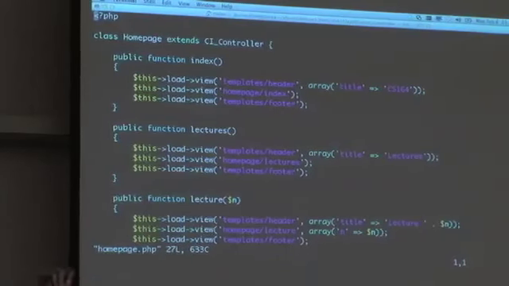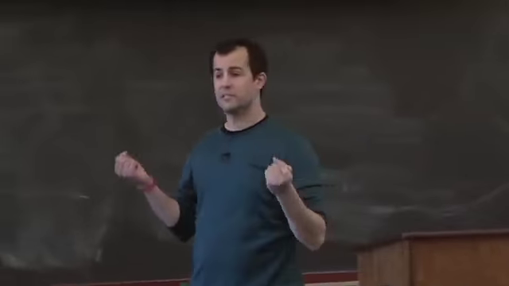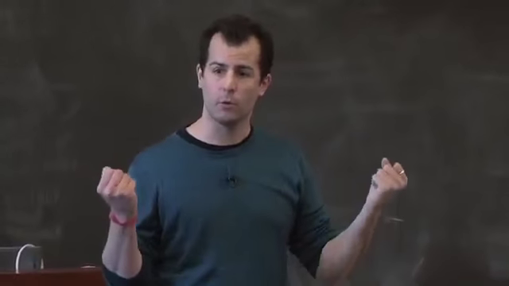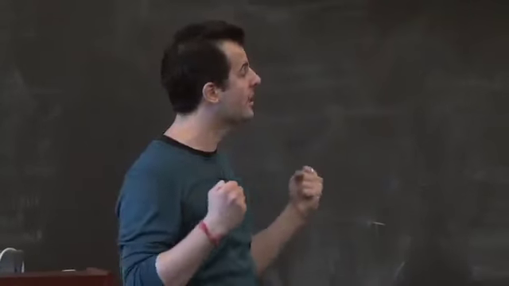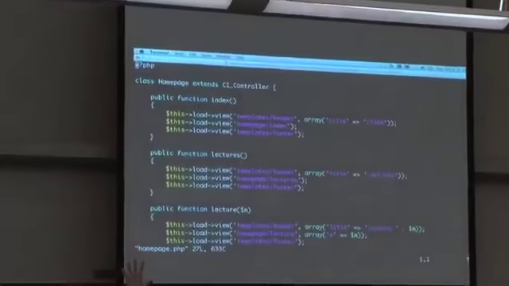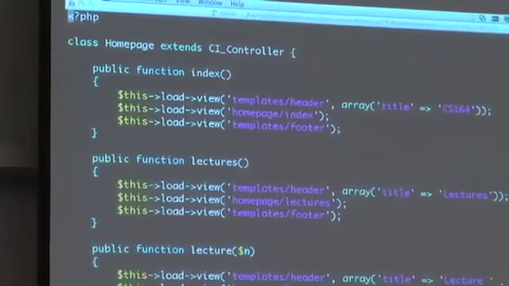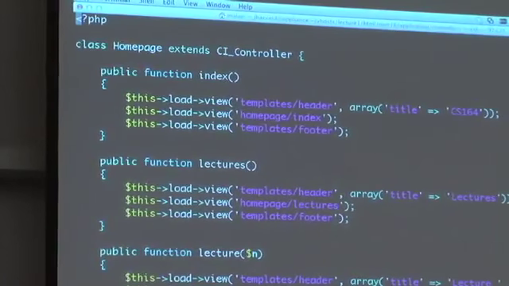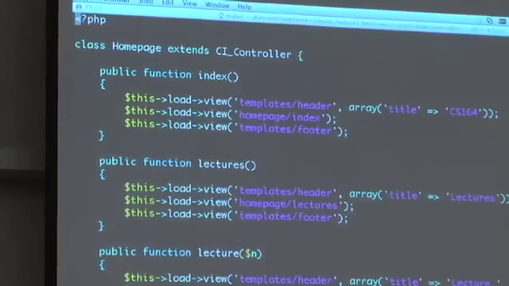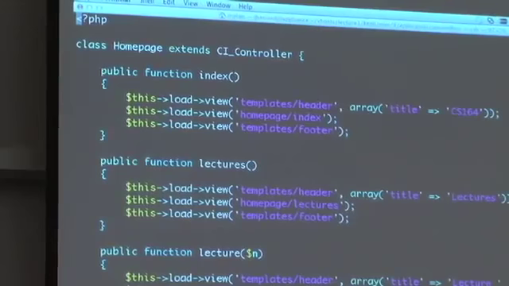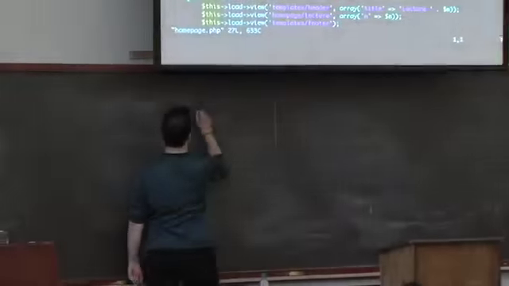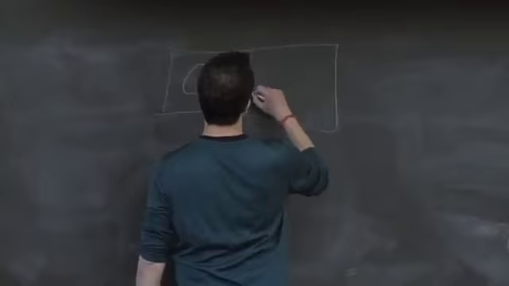So how did I go about creating this controller? The means by which CodeIgniter and a lot of these frameworks work is they give you some base classes. So recall object-oriented programming, where you can have a base class from which other things descend. And we'll come back to this before long. But for now, just assume that you must start any such controller with class homepage extends CI_controller. Kind of a stupid name, but that just means you get a bunch of functionality for free. What is the functionality you get for free? Well, because you are extending this CI controller class, and by that I mean there is a class that the CodeIgniter folks made that is called CI controller.